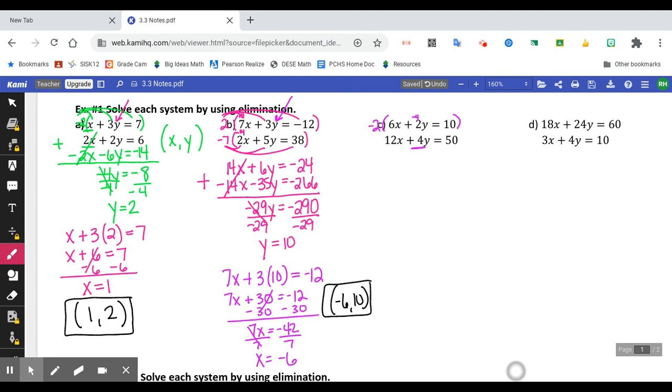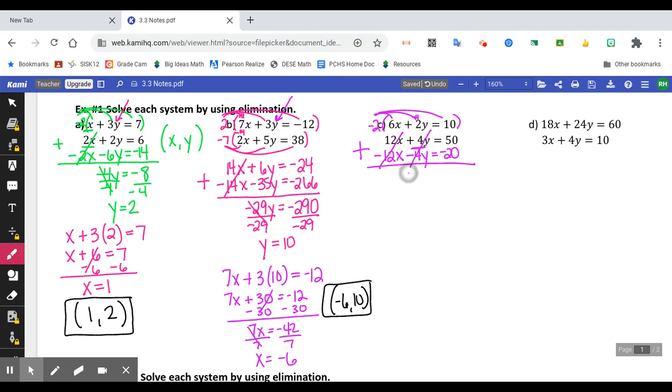So whatever I choose there, I have to do to the entire row, the entire equation. So I have negative 12x minus 4y equals negative 20. This becomes one big addition problem. 12 minus 12 is gone. That's our goal. Oh, and now we have 4 minus 4. So this is gone as well.